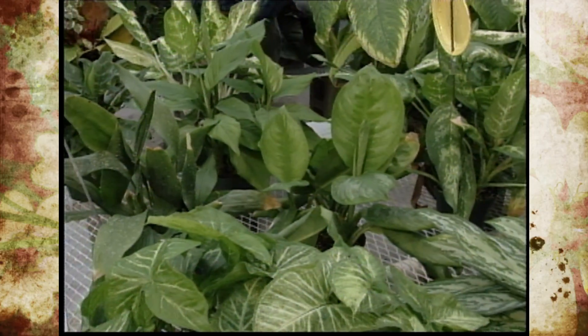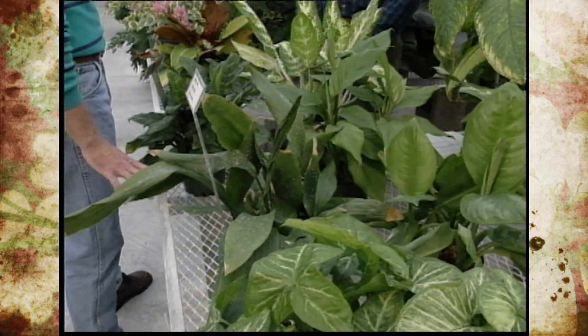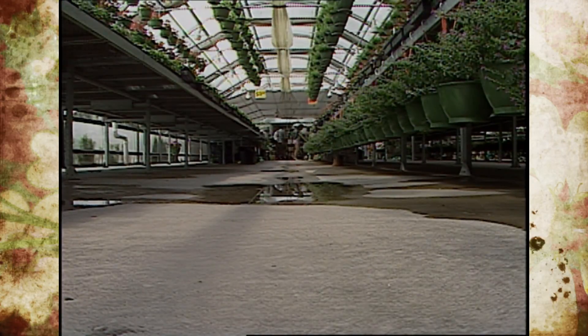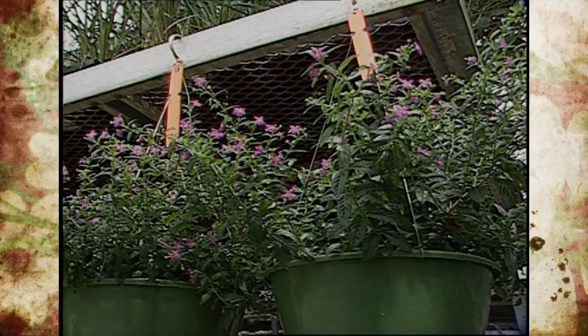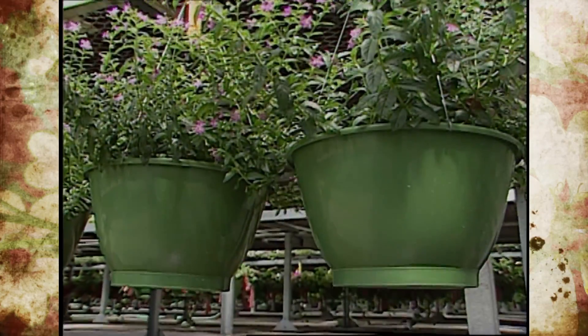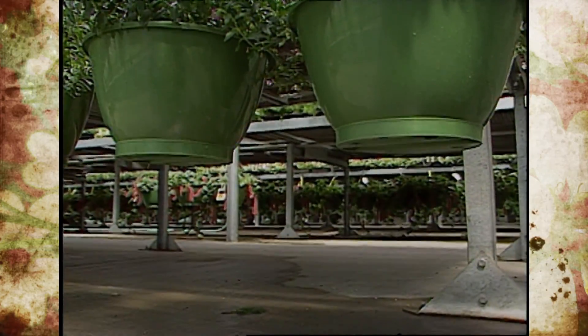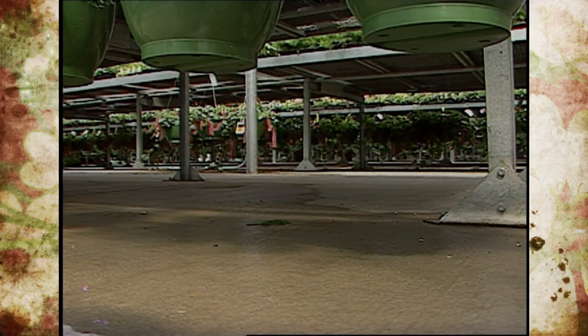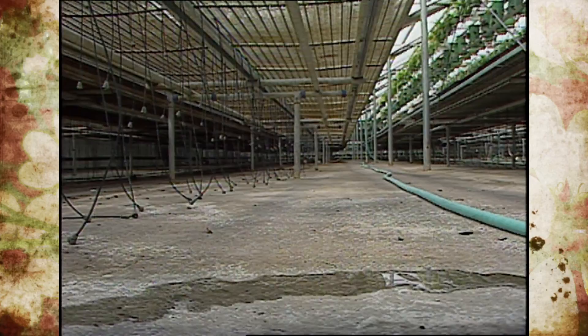Talk to us a little bit about the floors in a greenhouse — there are a lot of problems created from that. The first line of defense is to have a floor that's not going to have muddy spots or areas that can splash up when you're watering, or get on your feet as you walk through the greenhouse — that will spread disease problems. You can see here that we have a concrete floor, which will go a long ways in sanitation and preventing any disease problems from occurring.